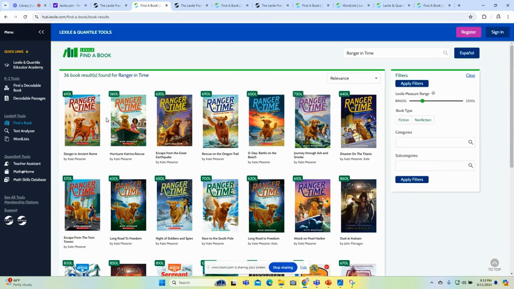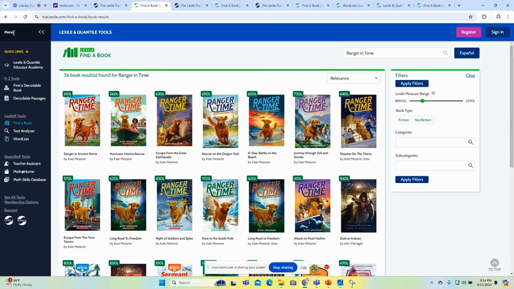So notice that even within Ranger in Time, there are some books that are a higher Lexile level, and then there are some that are below. So for this student, I would definitely say, great, this book right here would be a great fit for you. And I know I'm guiding them towards something that they can be more successful with. So that is one of the best Find a Book features. You can either put in their Lexile range and their interests, and it gives you a list of books, or you can use it as a book finder to find the Lexile levels of books that you already have in hand.